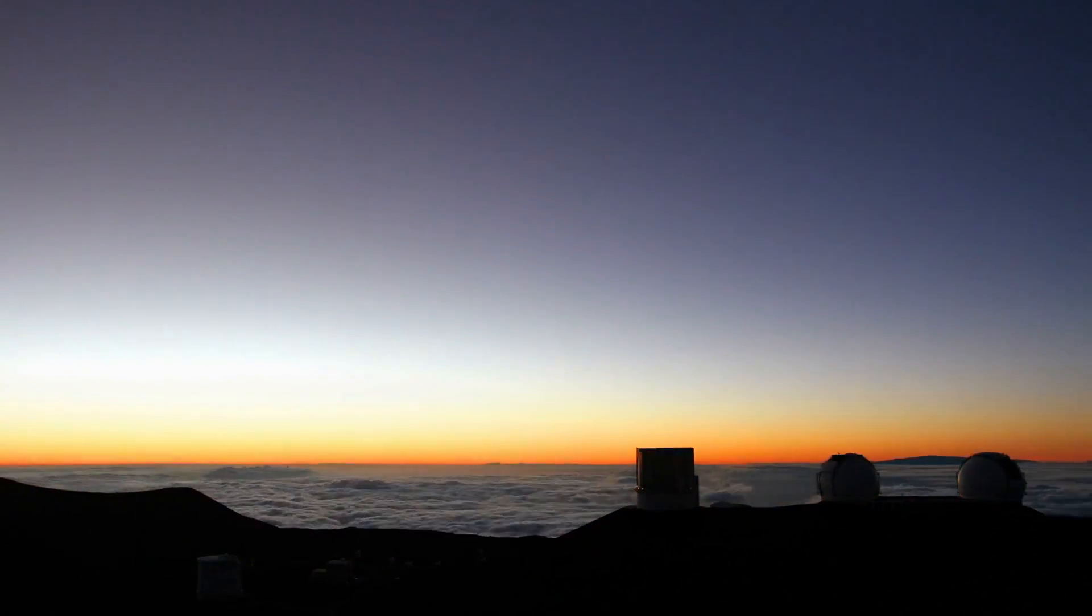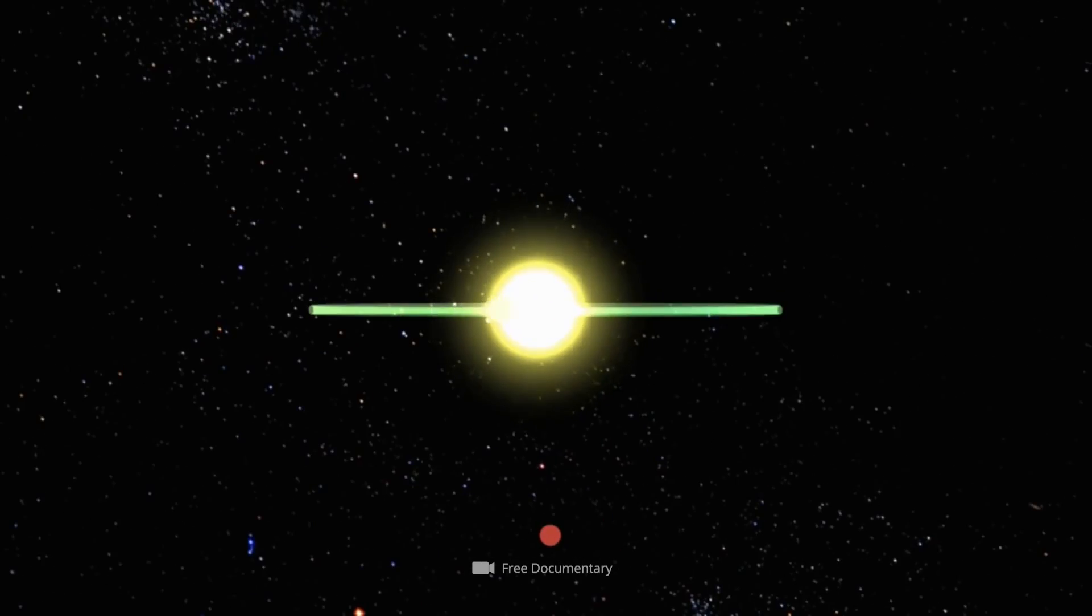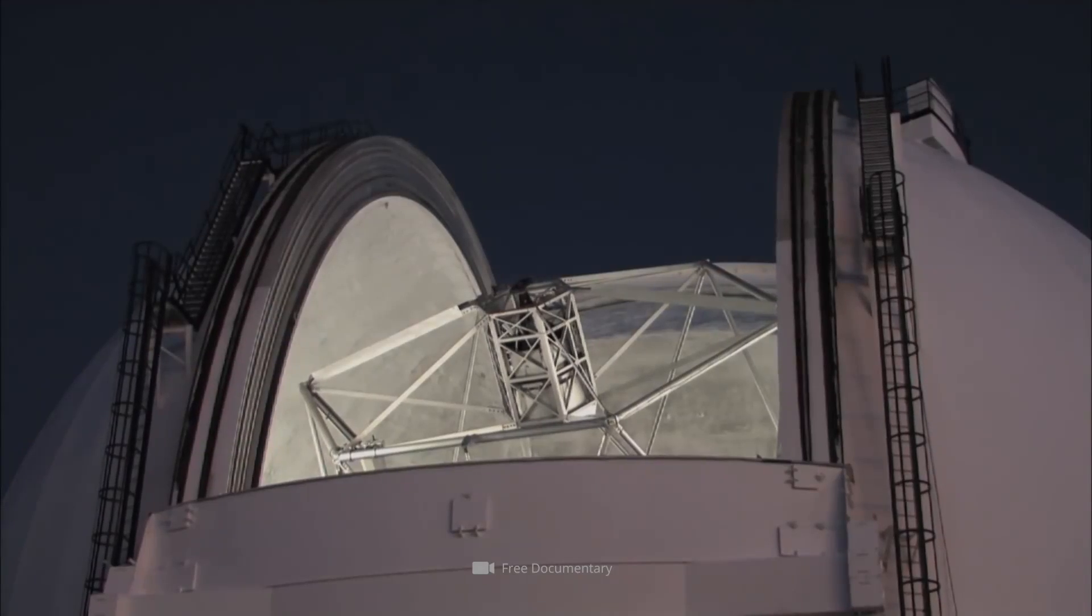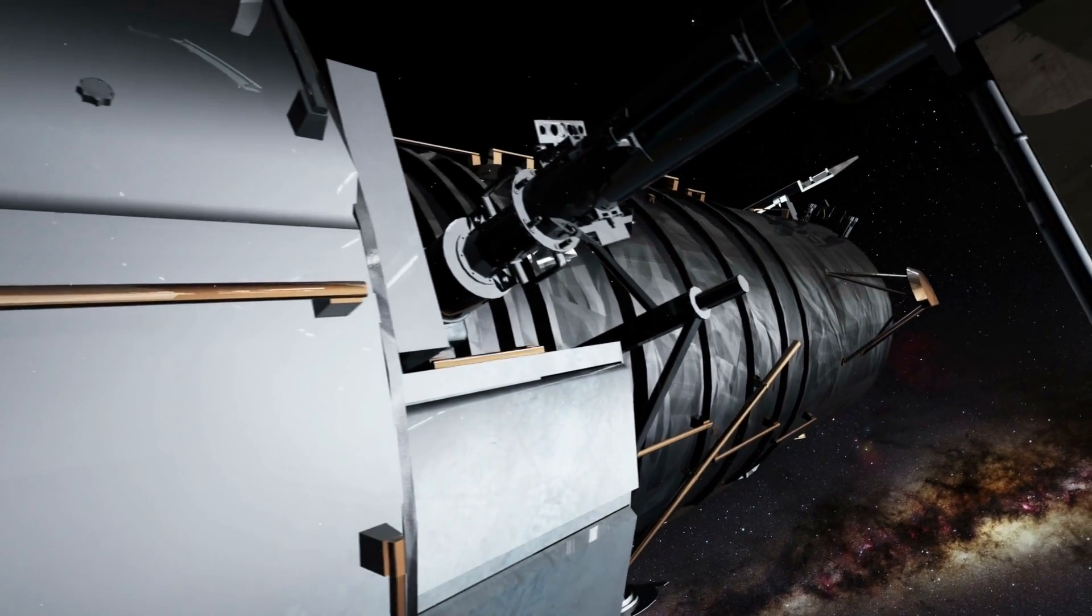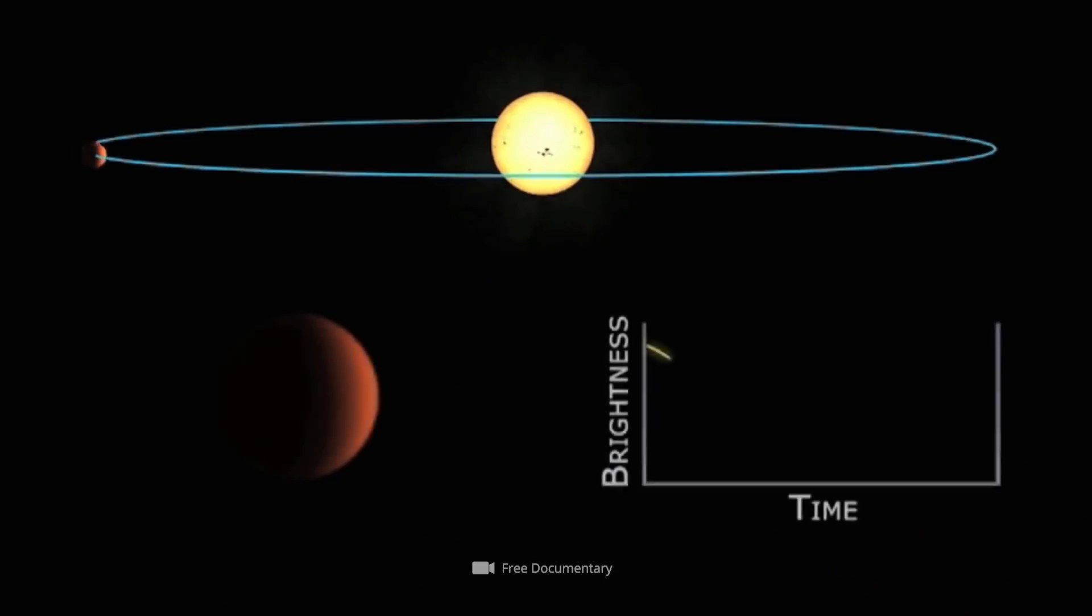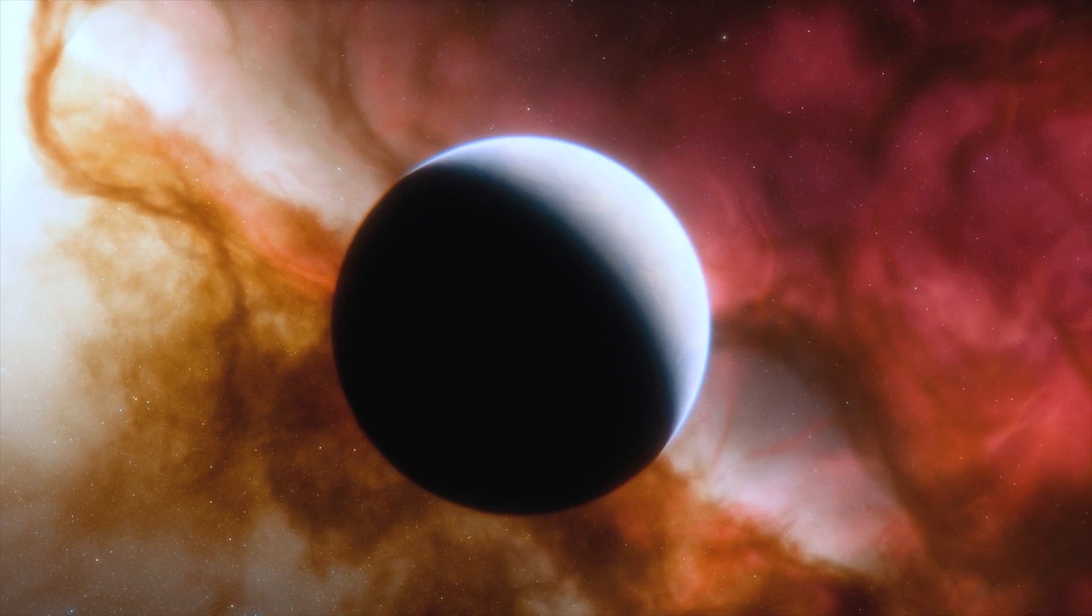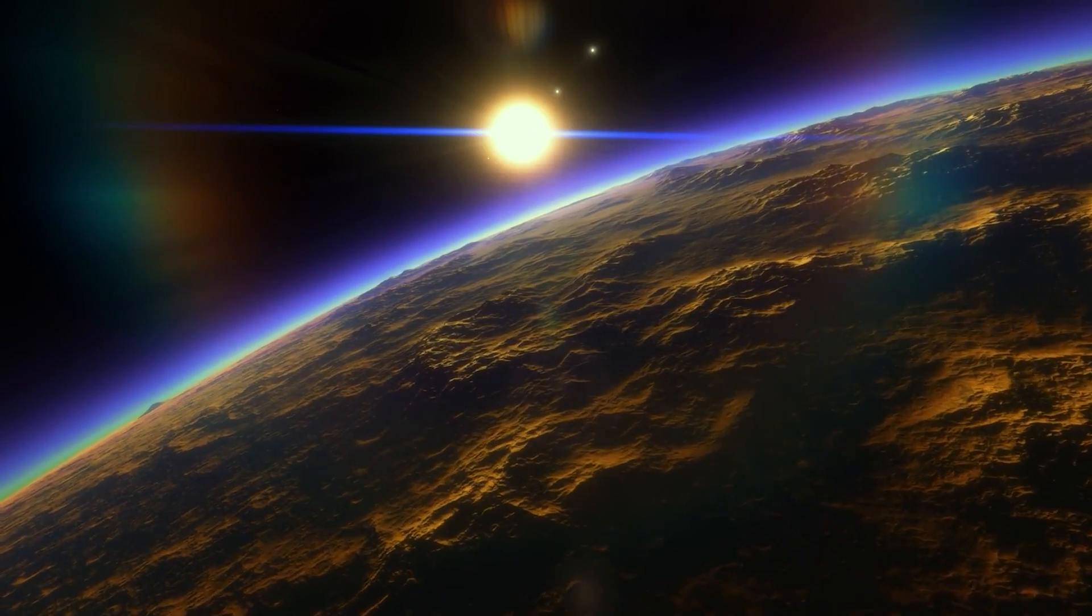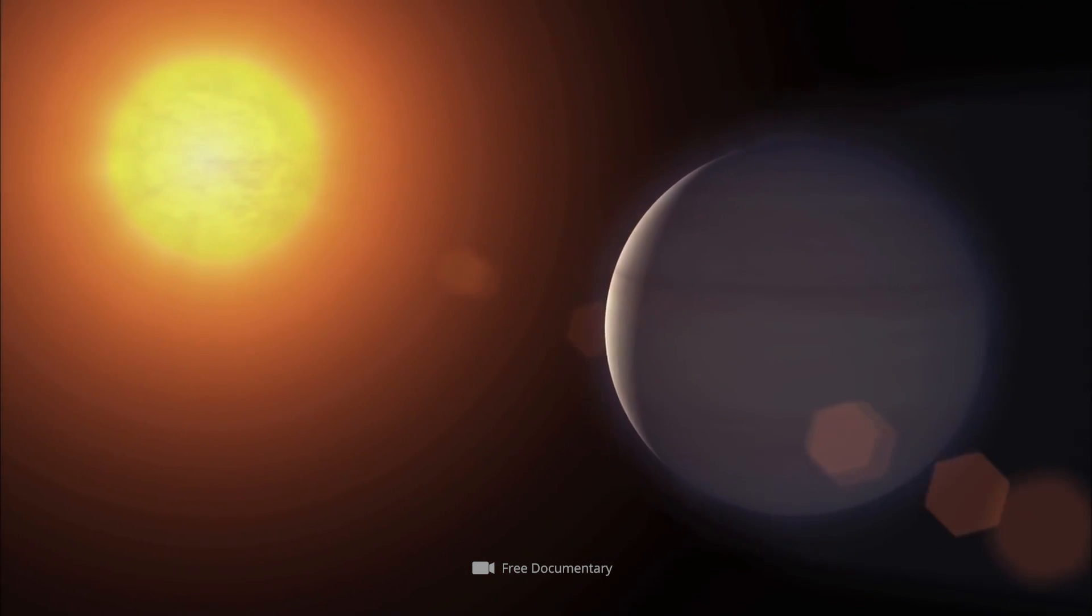In the context of long-term observations, these temporary changes in the brightness of stars can be detected and documented. To preclude galactic confusion, experts must observe at least three transits with the same time distance to each other to conclude the existence of a planet gravitationally bound to the corresponding star. In other words, the Transit Method does not observe the actual exoplanet but only the changing brightness of its star. Although this is an indirect form of observation, some detailed information about the corresponding exoplanet can be obtained.